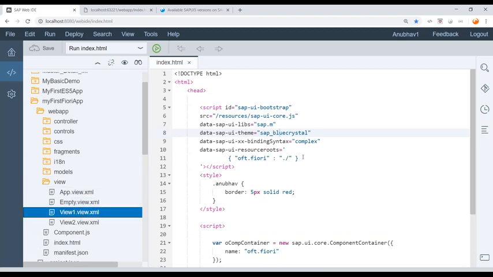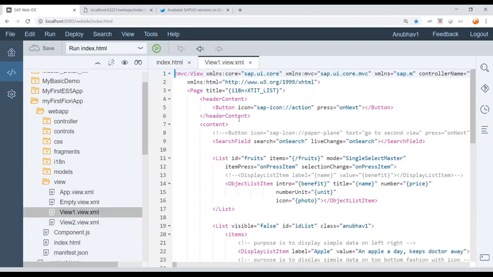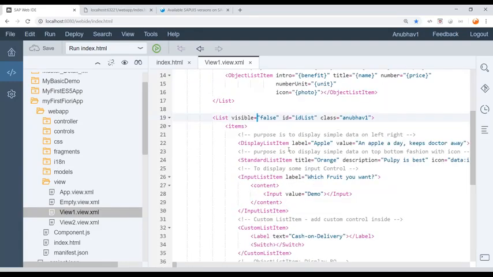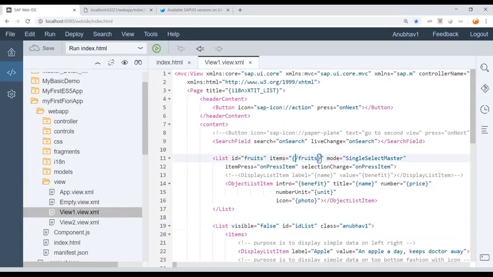Look at where the aggregation binding is done. So now I go back to view one, and you see here is a list control, and we have done an aggregation binding somewhere. Here we have done it, you see /fruits. What do you think? What is the entity set name in your OData from where the data should come? Product set. Done, guys. Congratulations. Data will come automatically from the OData and populate your list control.